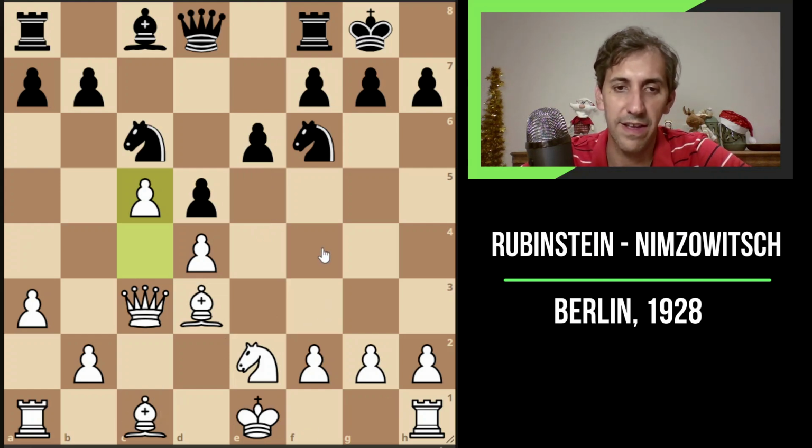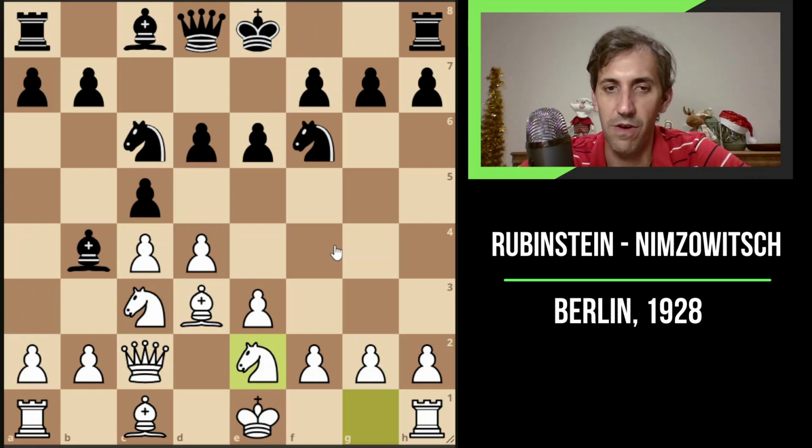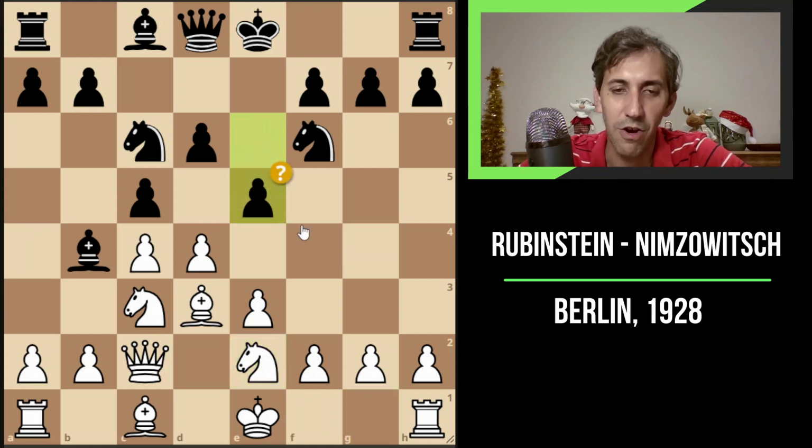And that's the general idea against these attempts where white spends a lot of time to get the bishop pair. Nimzowitsch didn't quite understand this, which is obvious. I mean, in some later games he started playing with d5 and some more dynamic approaches. But here he goes for his usual setup and it backfires badly.